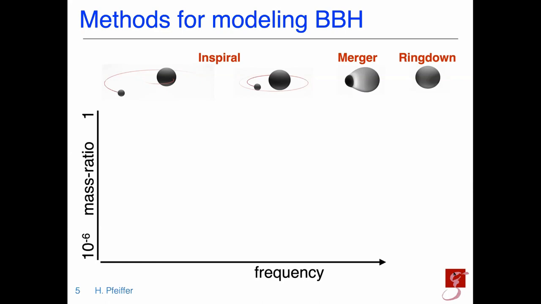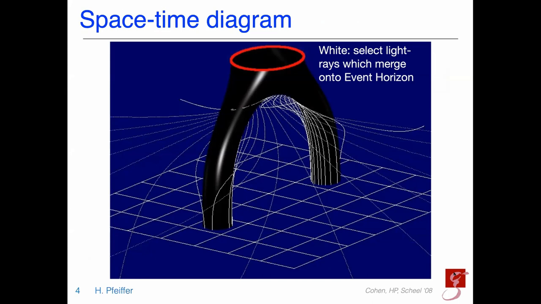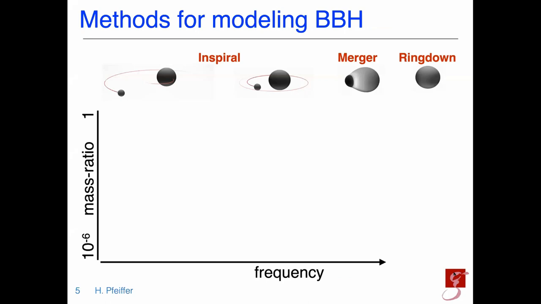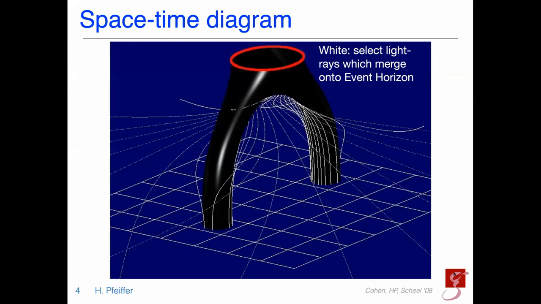That's an excellent question. I don't have a useful picture here, so let's just explain it in words only. The way you do it is you first compute the entire space-time. So you run your numerical relativity simulation. That also means if you do apparent black hole tracking, you can't use the event horizon because you don't know it yet. You're going to use the apparent horizons. And you store the space-time volume of the entire simulation.